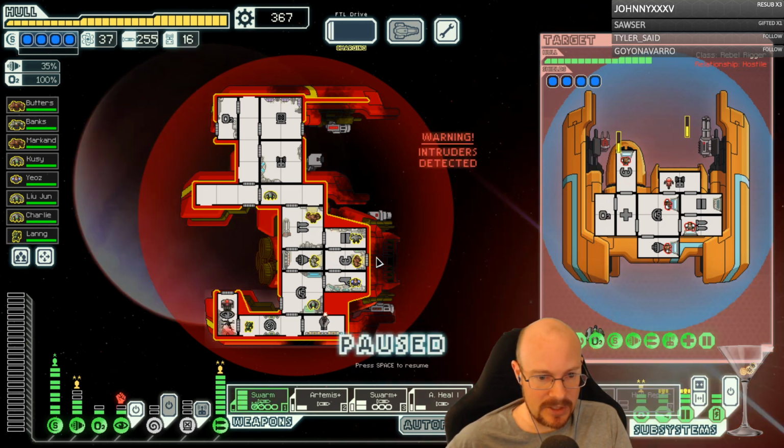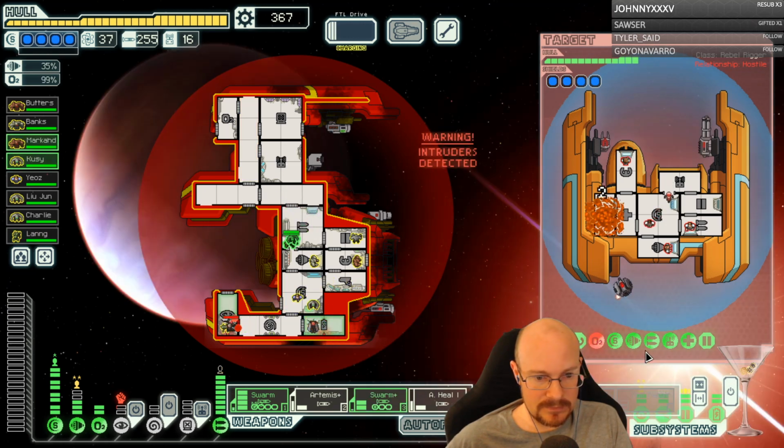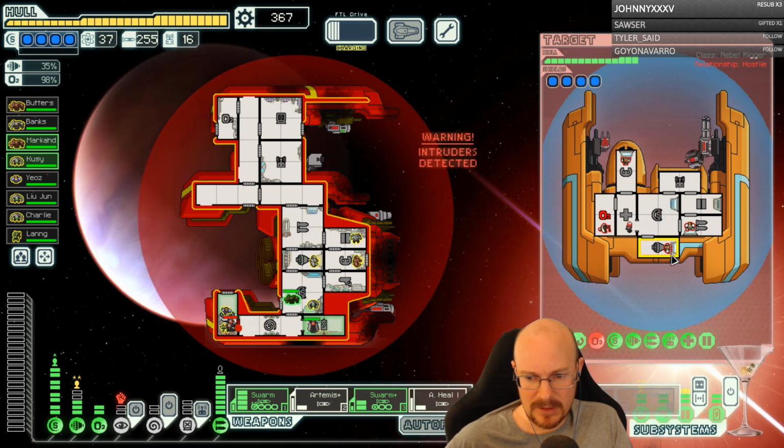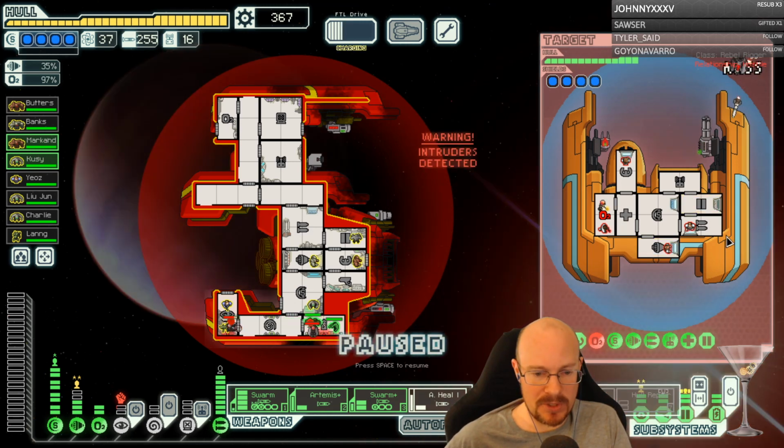Oh god, freaking double boarding drones, seriously. All right. Okay. Oh, well, they are going to go to help each other, I guess, which is kind of good for us, maybe. At least his weapons are crap. Your weapons are crap, sir, and you should feel bad.